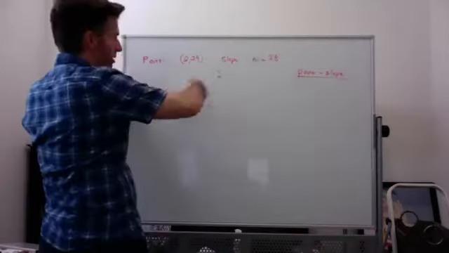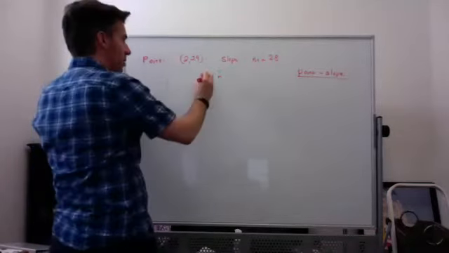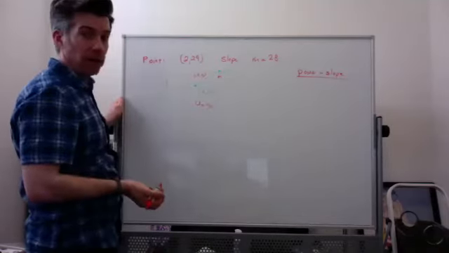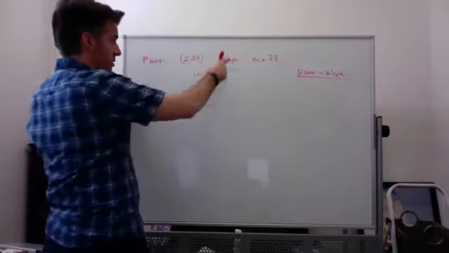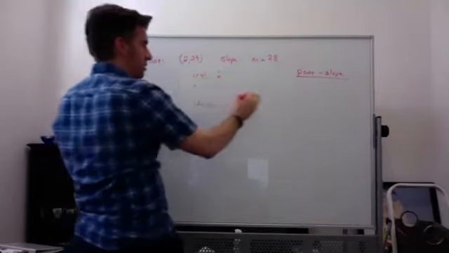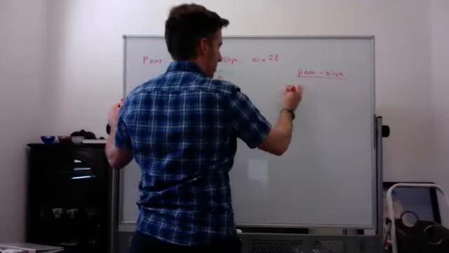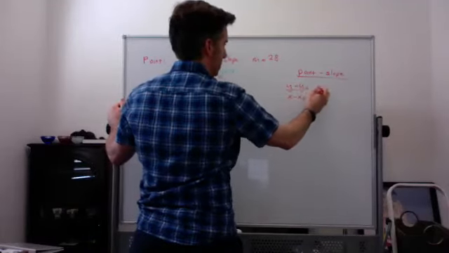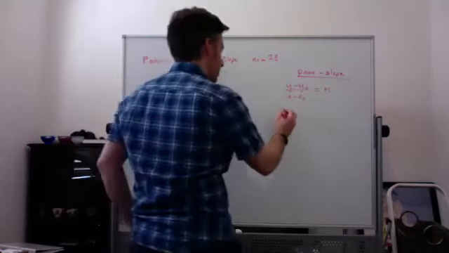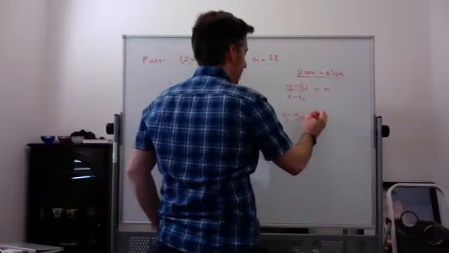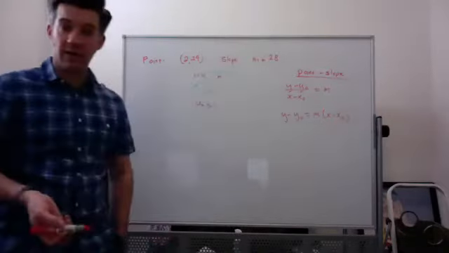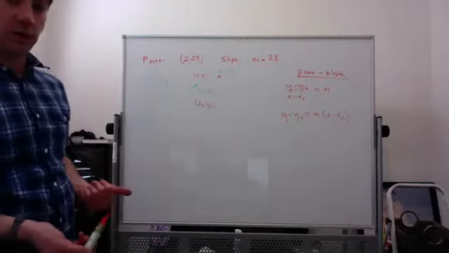Where this is coming from, if you really want to know, is that I'm trying to write the equation of this line. So let (x, y) be any point on the line. Then the slope is (y minus y naught) over (x minus x naught). The difference in the y's over the difference in the x's has to equal the slope. Then we just multiply both sides by the denominator. So this is what I usually remember as how to find the equation of a line once I know the point and the slope.